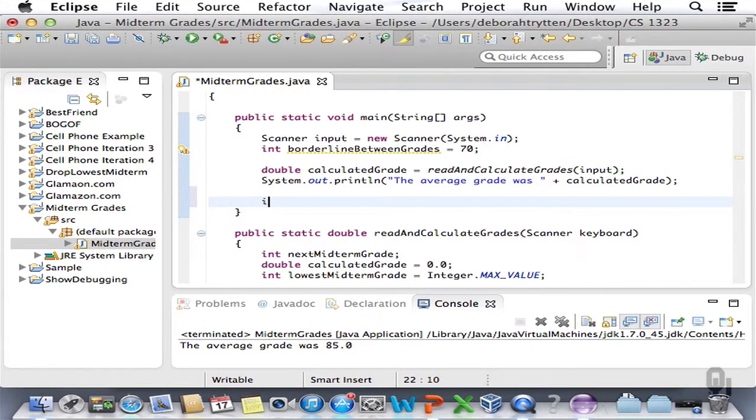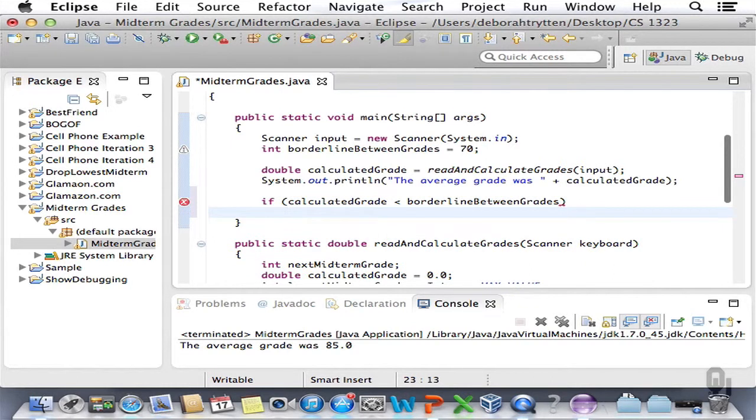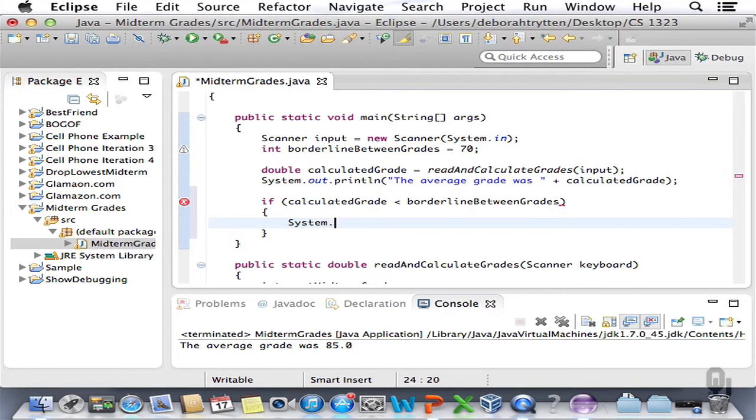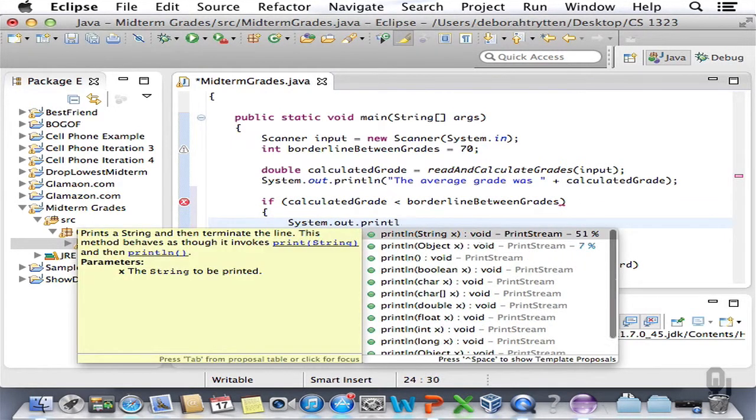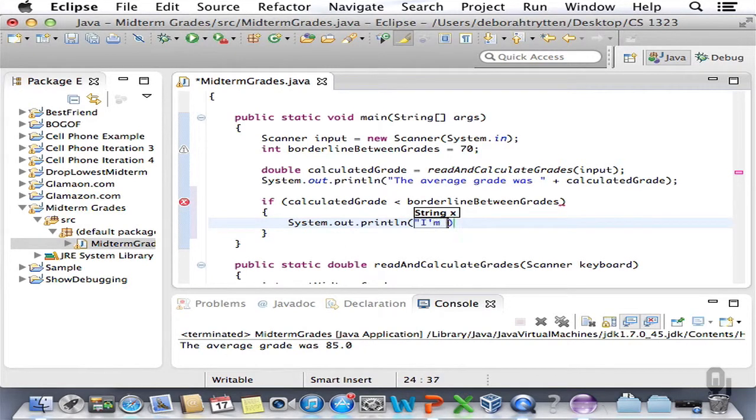And now we're going to say if calculated grade is less than borderline between grades, we need to system out print line, say something nice to students. I'm sorry, but you failed the class.